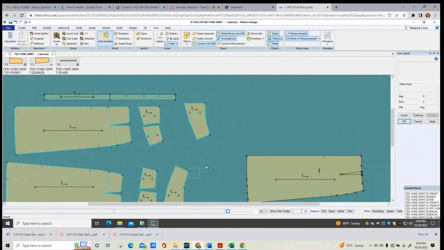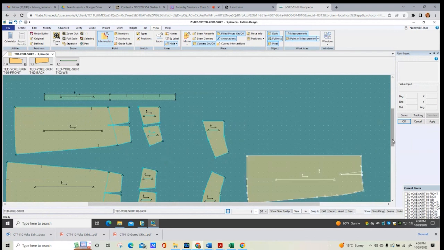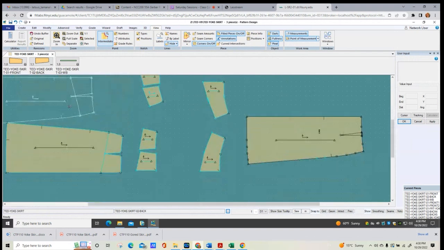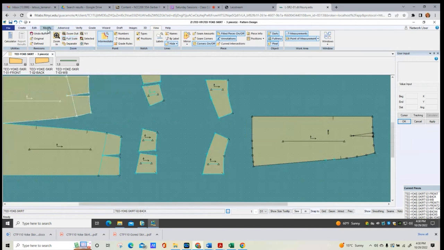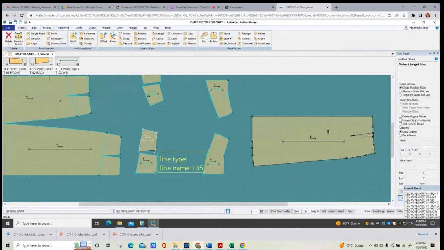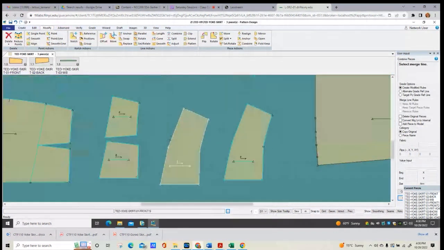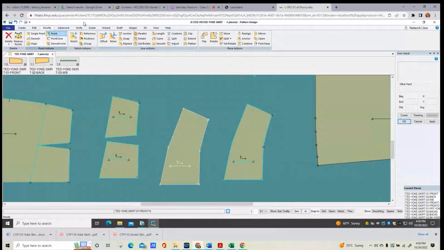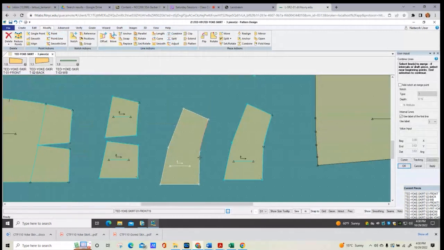now this is how I fix it by moving points. Okay, there are other ways to do it also. Okay, let me do that second option. Okay, so after you have combined the piece, okay, so what you can do is you combine the lines. You don't really need to combine it.